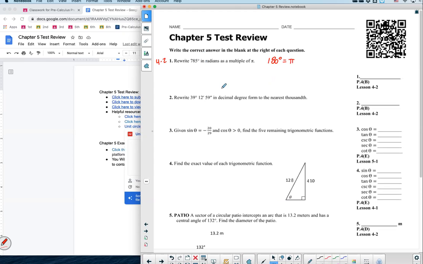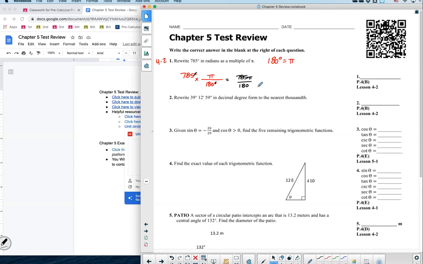Okay, so the way to convert, if you think about like in sciences, I think sciences do a great job, at least my science teachers did, of teaching conversions. What you're doing is you're ultimately multiplying by 1 as a fraction, but the 1 doesn't look like 1, it's a conversion. And so we're going to multiply by pi divided by 180 degrees. And the reason we do this is because if I'm multiplying by degree symbol and dividing by the degree symbol, the degree symbols will be eliminated and we can get our solution. So unsimplified, it would be 785 pi over 180.